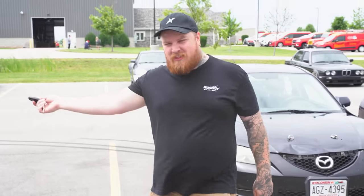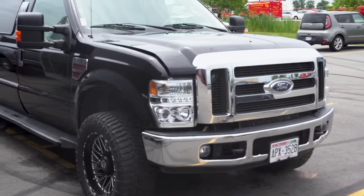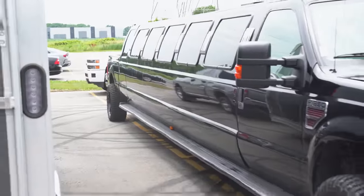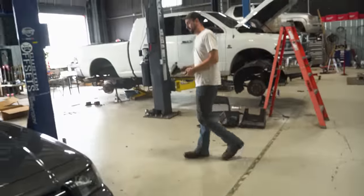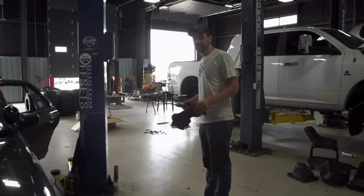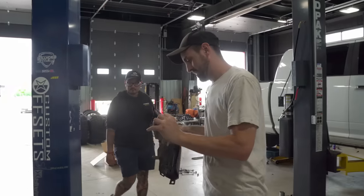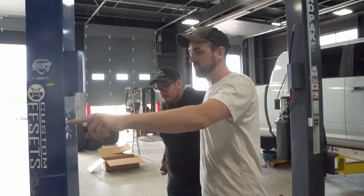Have you guys seen this thing? They saw it driver to driver. Here's the front of it and there's the rest of it. We're going to zip tie the suspension so we can lower it before we put the air in. Do you think we can zip tie it by just taking the wheels off, compressing the springs while they're on the car? If you put as many people as you can on the hood.